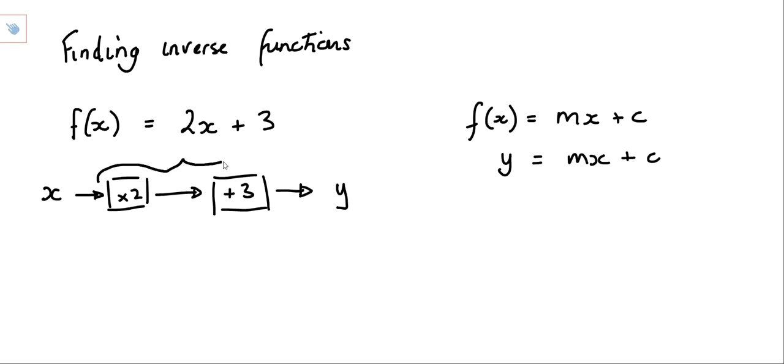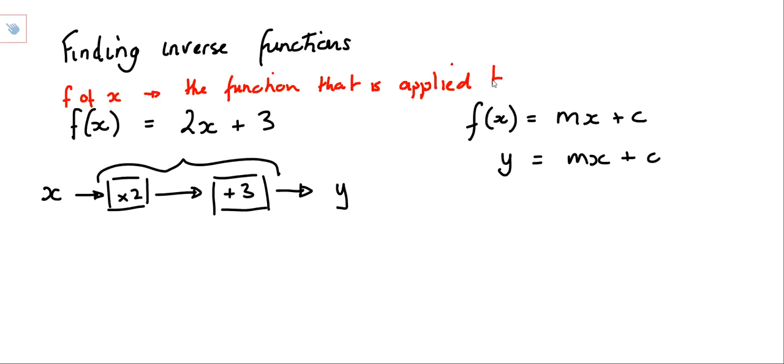This would be the function that is applied to x. So this is read f of x. That stands for function of x, the function of x. I wasn't about to write that out. The function that is applied to x. That's what f of x means. So you've seen them all before.